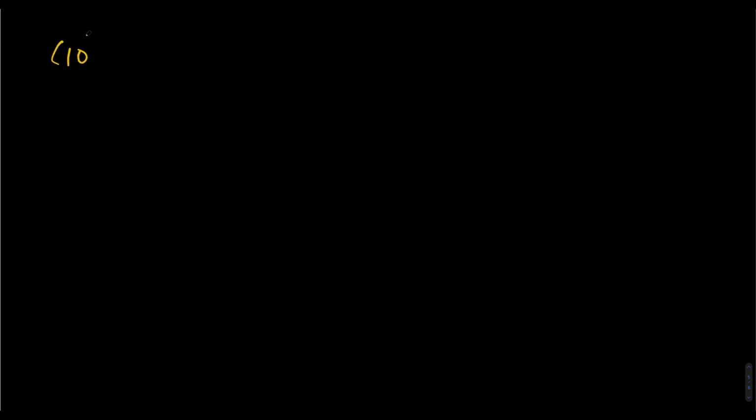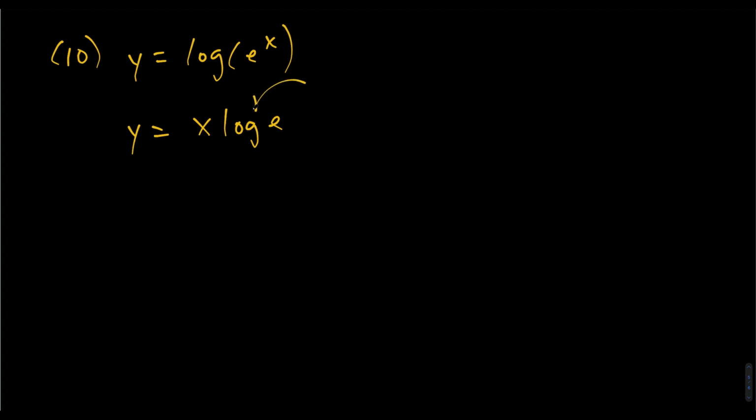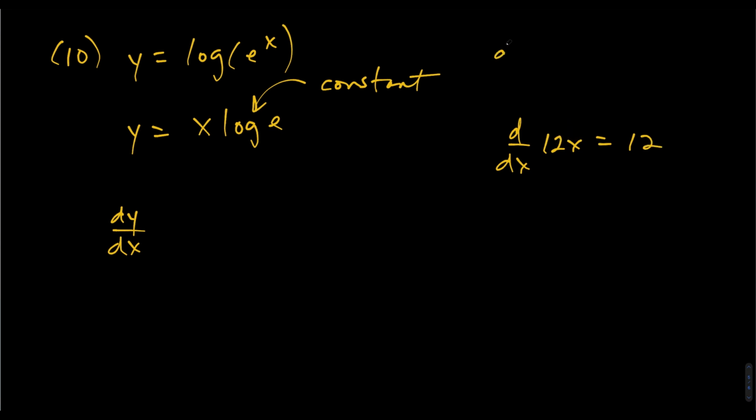Now for question 10, I want to look at y equals log of e to the x. And for something like this, once again, I'm just doing the algebra. I'm going to bring the x out, and I'll have x times log of e. And just note, log of e, this term right here, is just a constant. So this is one of those derivatives that's so easy that it's difficult. Anytime you take the derivative of, let's say, just 12x, the derivative of 12x is just 12. So when you take the derivative of something linear, something like mx plus b, where m and b are constants, the derivative is just the coefficient of x. So technically here it's a little bit out of place, but the coefficient of x is just log e.